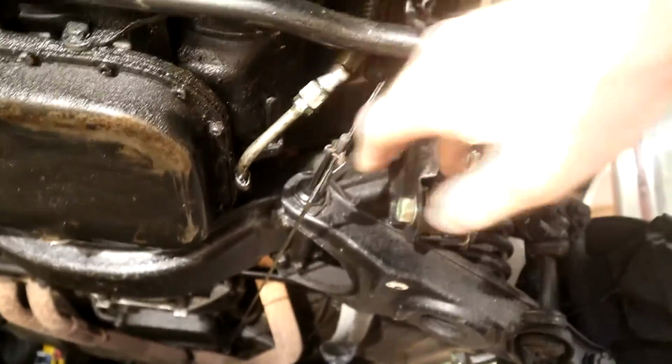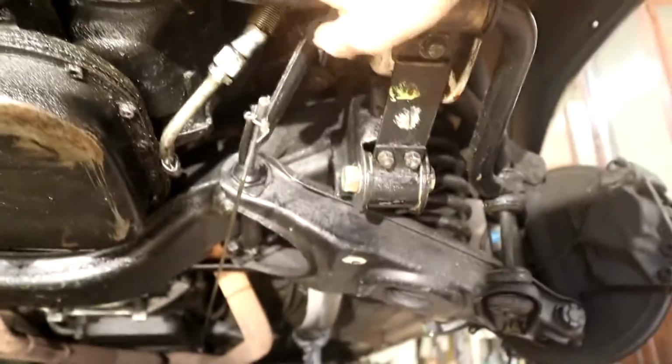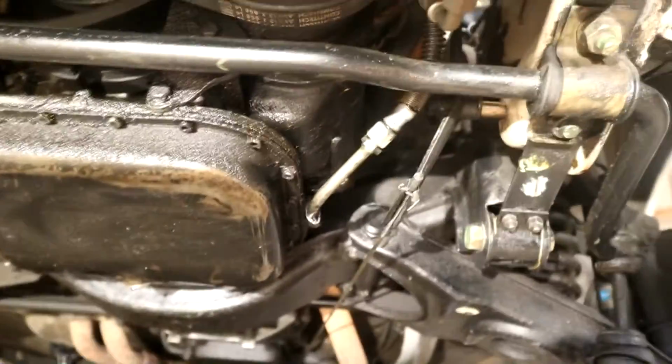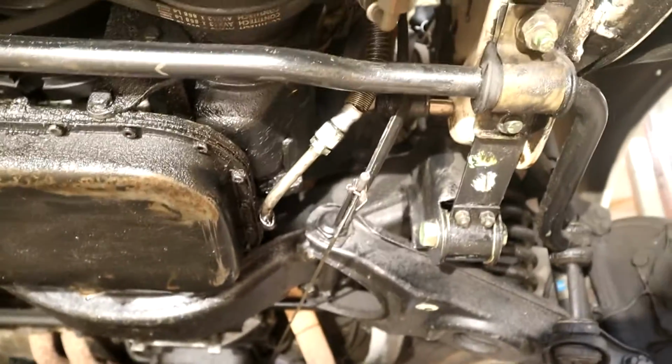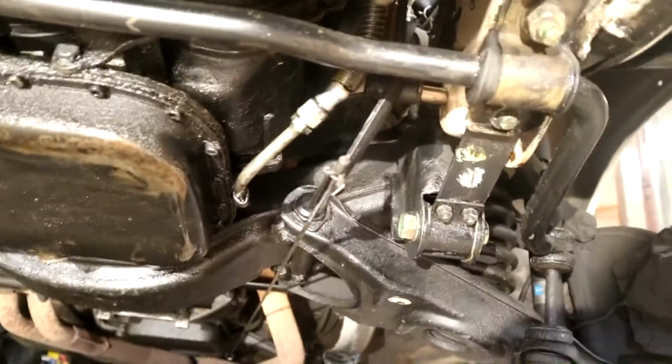Engine, we're going to keep much in the same position. It might flex a little bit, so that's okay. We don't need to detach any other lines or anything, because that will flex with it. Essentially that will stay in the same position, obviously raised just a smidge because of the new engine mounts. Okay, let me undo these guys.